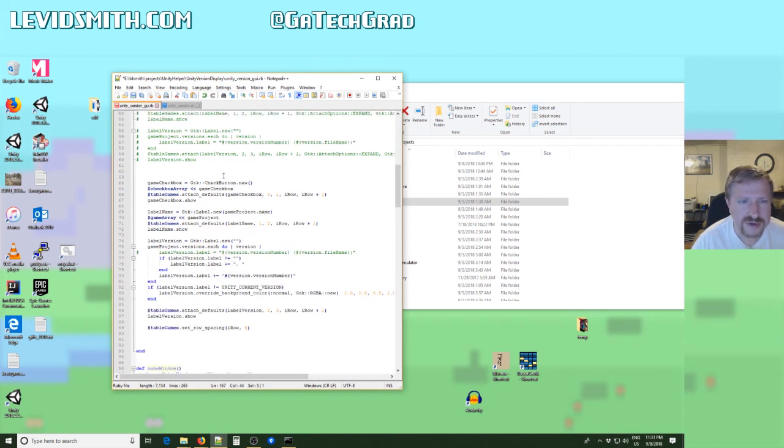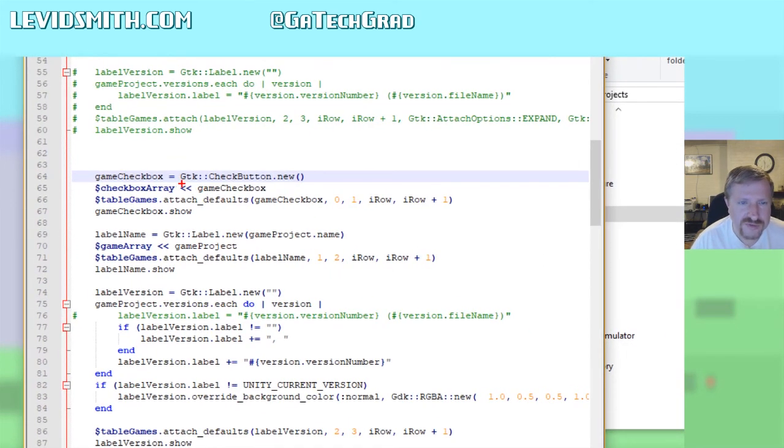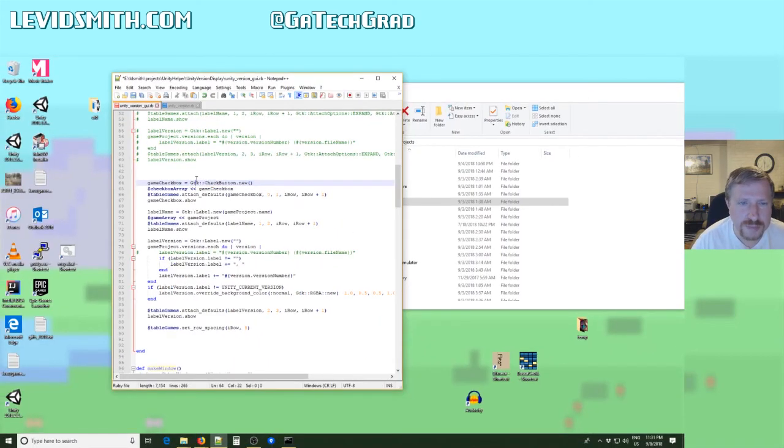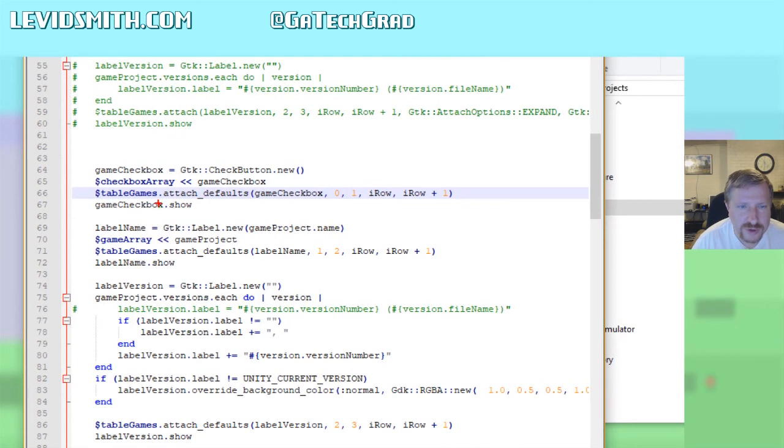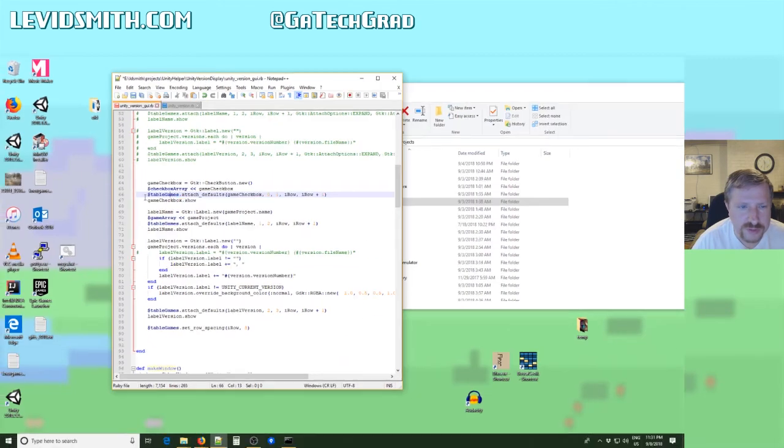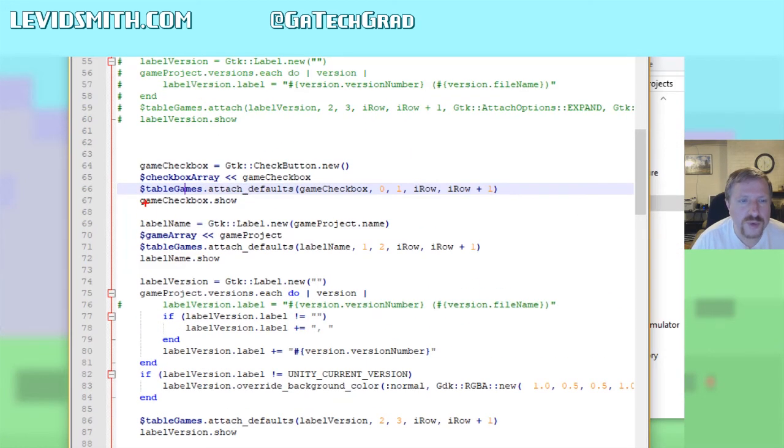But I'm basically going to create a new checkbox. It's called check button in GTK. So be aware, I was looking for checkbox in the API documentation. It's really check button. So I'm going to add that to my checkbox array. Then I'm going to add that checkbox to the new row. Oh, and here's an important one. I spent a long time trying to figure this out.